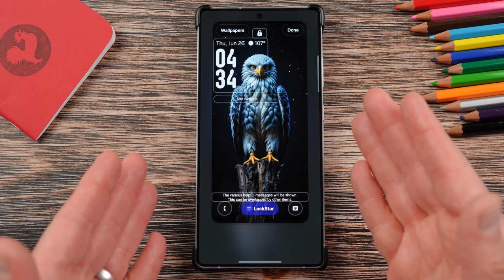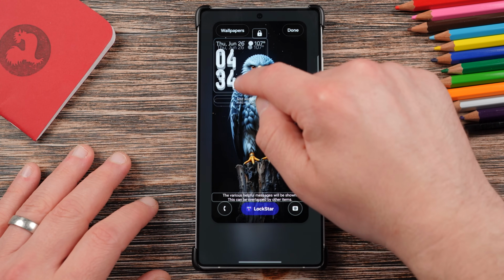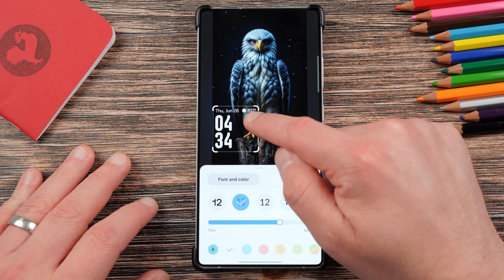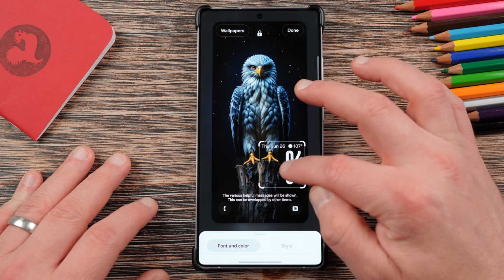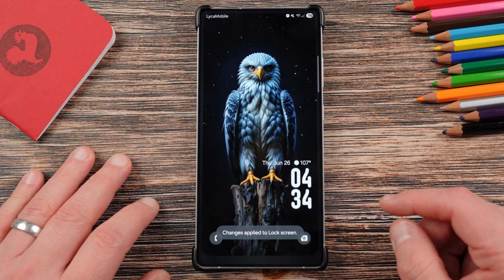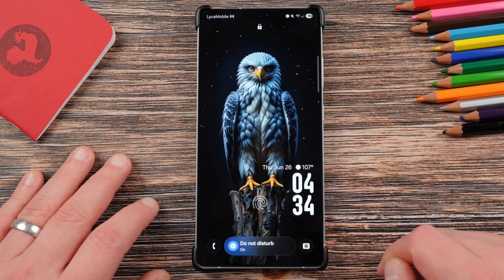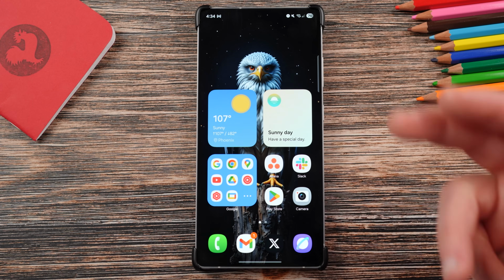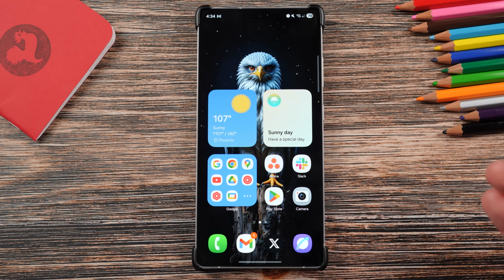You might want it positioned somewhere else at the bottom, depending on what you're interested in, depending on how big you make the clock, right? You can make the clock a little smaller, and then you can reposition it into some other nooks and crannies, more interesting, weird places that you might not usually expect to see the clock. But you can definitely place it in the more obvious places, up by the head of the person or the animal.